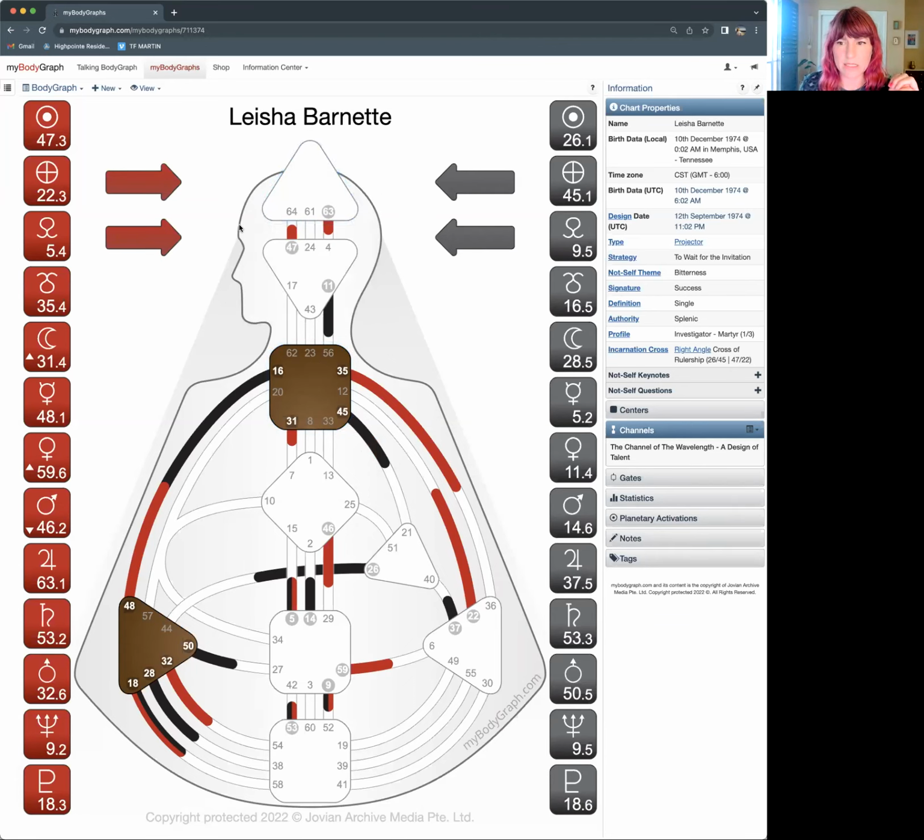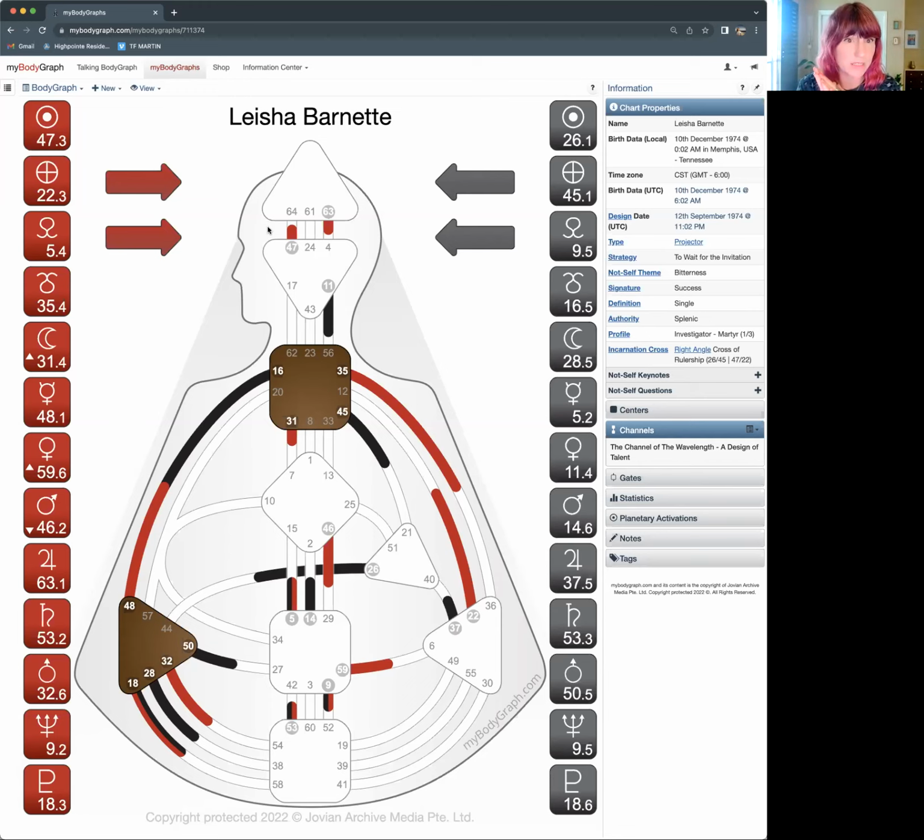So it's gate 64, which is confusion before completion. Tiffany has that one in an undefined head, right? So it's this inconsistent relationship with that confusion before the project's done, before the communication's out, before the information has all come in, whatever. It's kind of this, I gotta organize this. But depending on who you're around and a lot of different environmental circumstances, because it's undefined, your relationship with that is going to vary.